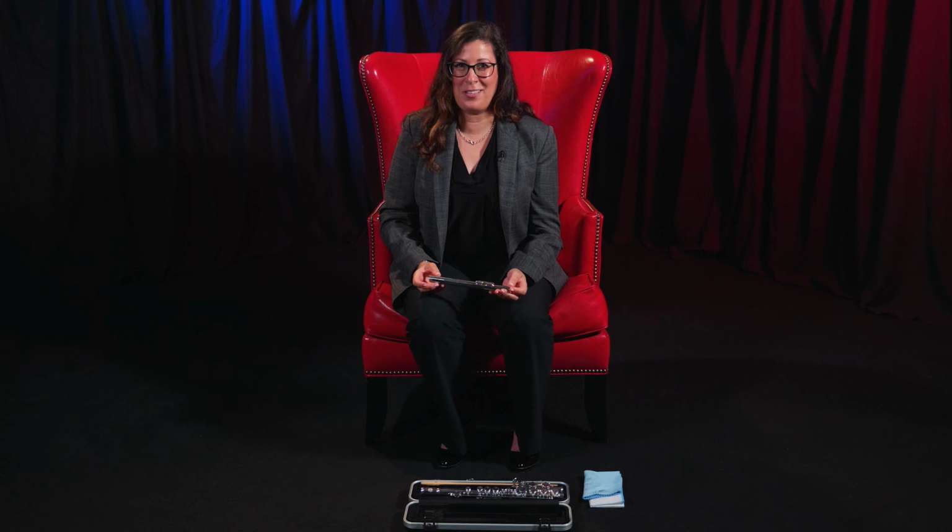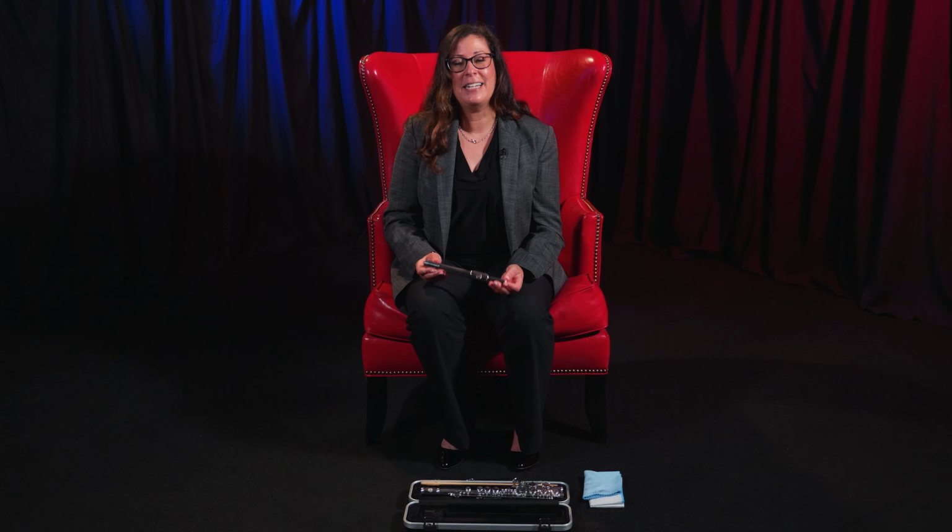It is essential that we take the time just on the head joint alone to establish a proper embouchure and play with a clear sound. Once a clear sound has been achieved, it's time to assemble the instrument. This probably won't happen the first day, and that's okay, because we want to make sure those foundational concepts are in place. In fact, for me, my first practice assignments for the students are always just on the head joint.